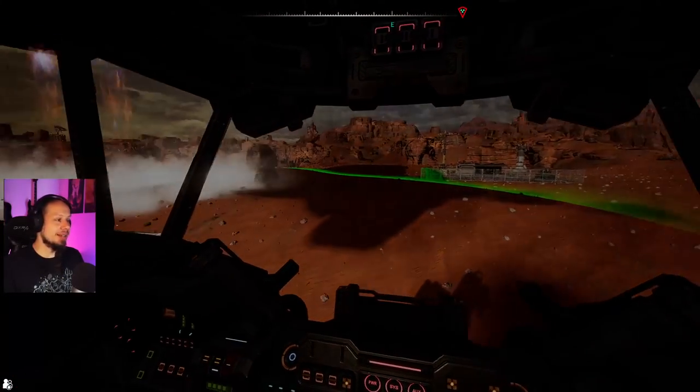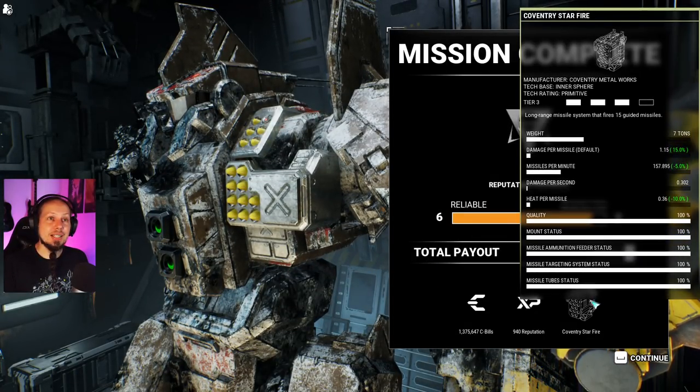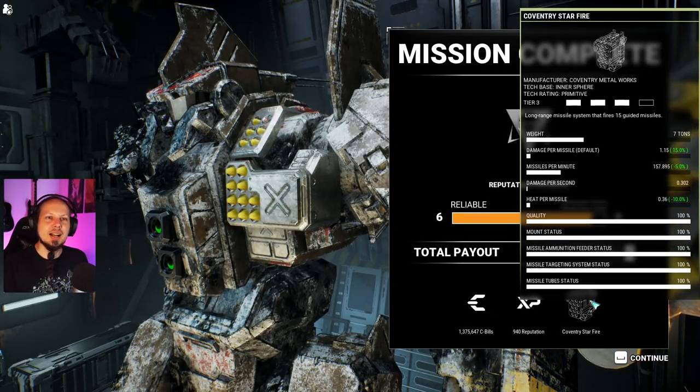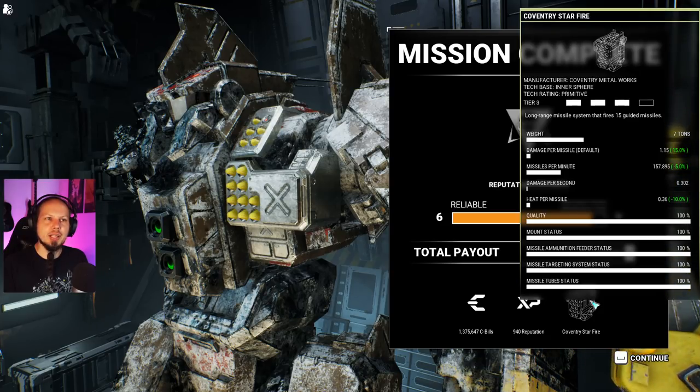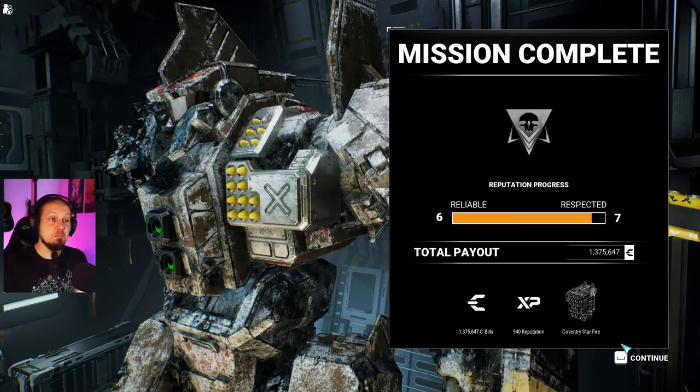Whew. All right. That was a bit rough. Whew. Let's see. Man, fingers crossed that the Orion is on the loot table. Although I don't know if I should pick a... Yeah, we'll see. It's completely destroyed. Will cost us an arm and a leg to actually rebuild. But it is an Orion. We also find Coventry Starfire. 7 tons. Long-range missile system that fires 15 guided missiles. It's an LRM-15. Tier 3. Pretty solid.